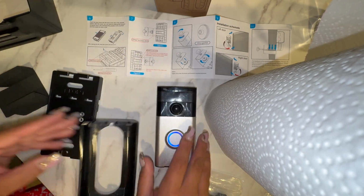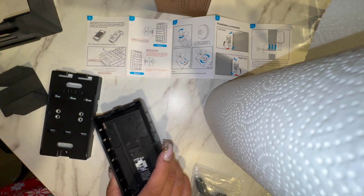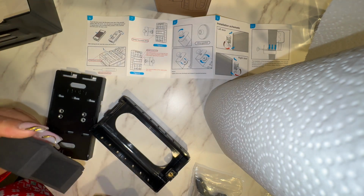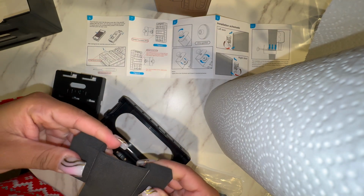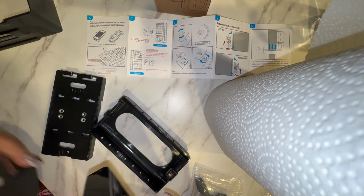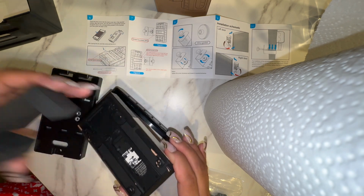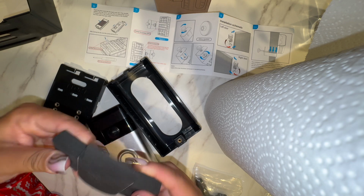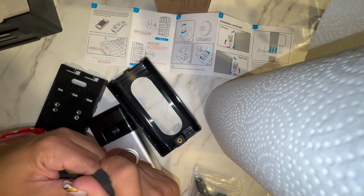So we want it to be strong, and we don't want it to move around. This way. Okay, hold on. So this foam isn't gonna work. This is like for the, we're gonna have to cut this.